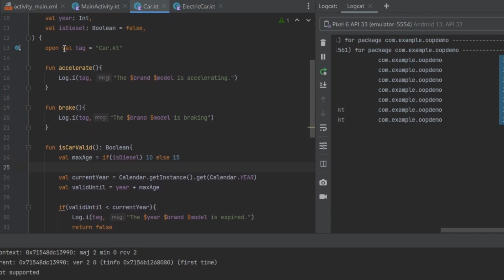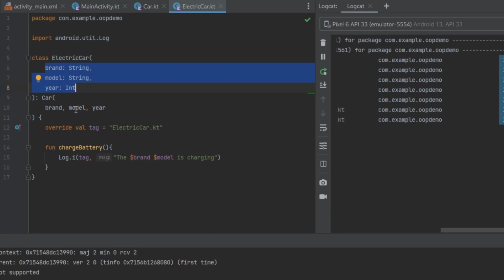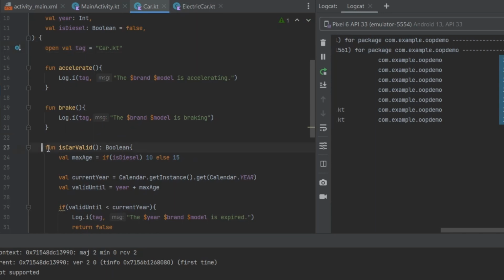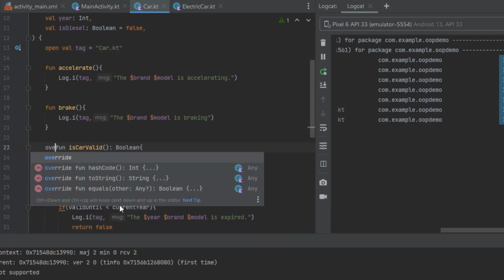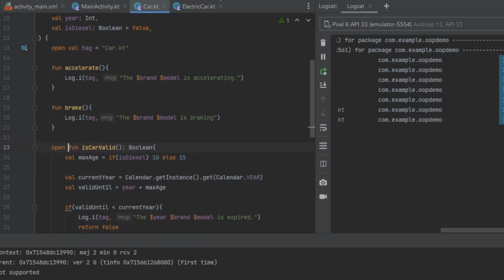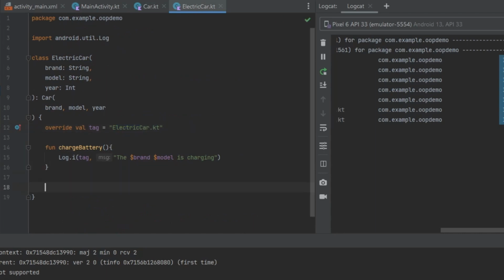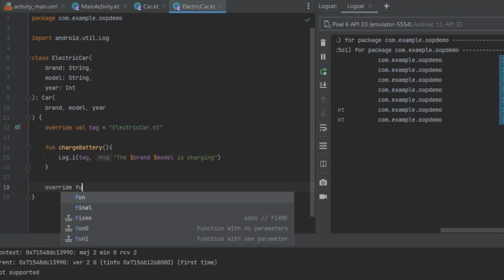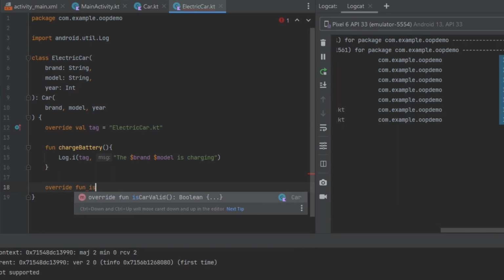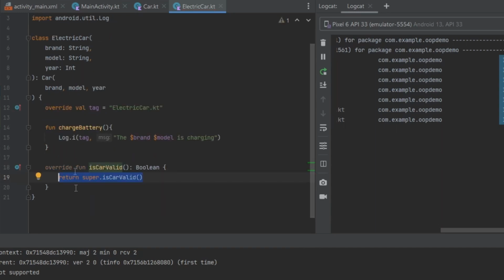Well, just like we put open on the val tag variable, and then we did override val tag and set it equal to electric car, we can do that same thing with this function. So we can say open, and then over in electric car, I could say override fun isCarValid.